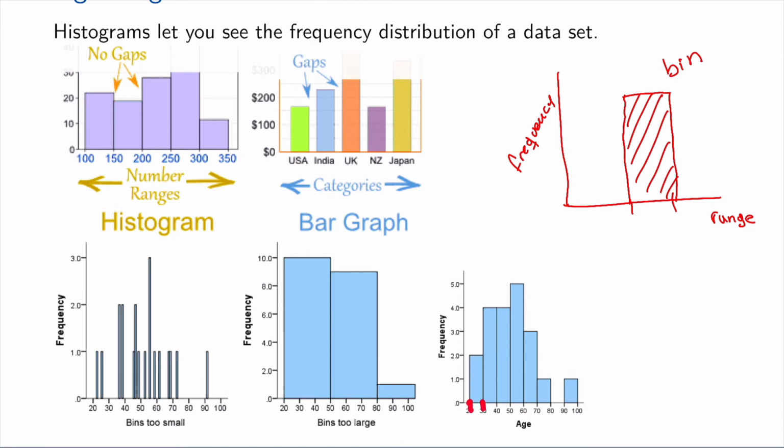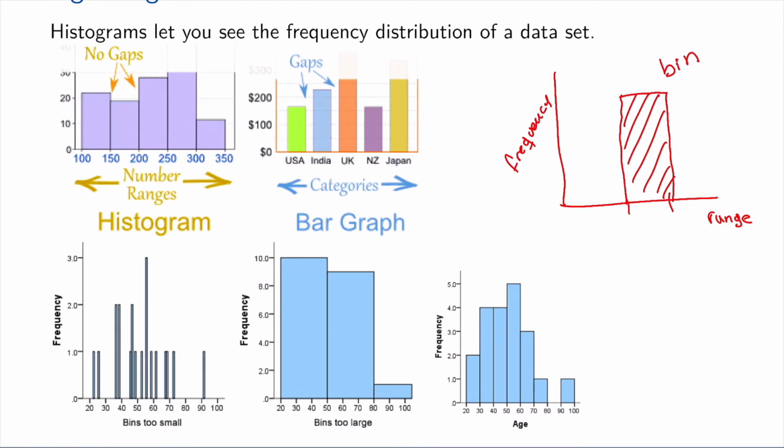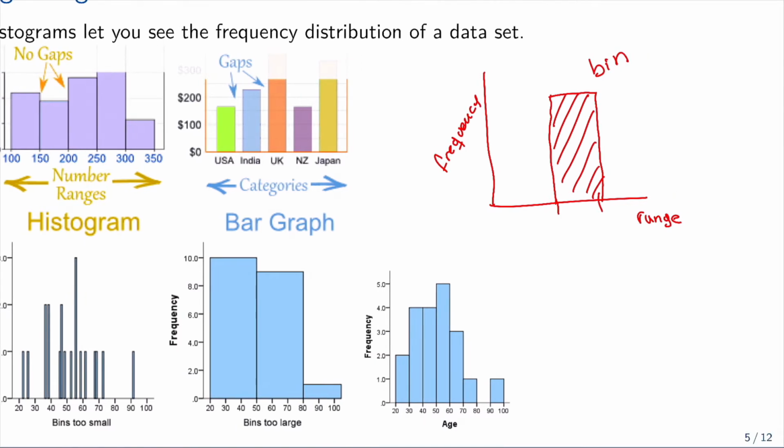So when we have it divided by tens, not by 30s, we can see a better distribution, and we can see some kind of tendency, and we can see that most of the population is in the 60s, whatever it is that we are looking at, in this case the age of some population. Okay, so when you do a histogram, it's important to play with the thickness of the bin until you get some information that is useful.